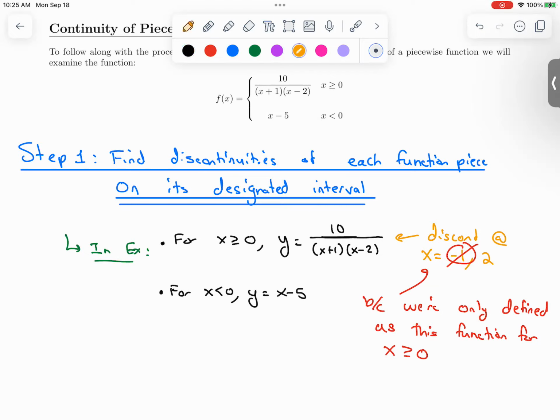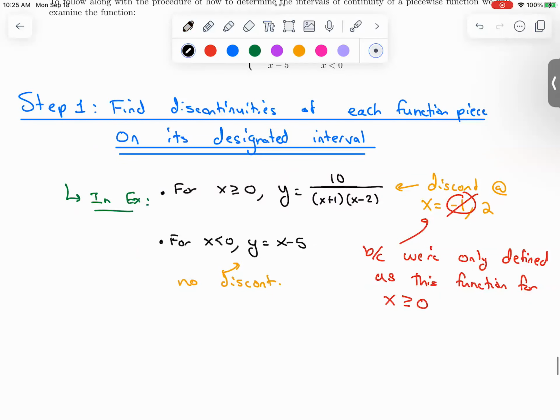So my recommendation when you're doing it this way, I like to do this in a step-by-step procedure. What I would recommend is after you've done step 1, write down the discontinuities at the very bottom of it and then move on. So you have a finite spot to look for instead of having to trace back through all of your work. So from step 1, discontinuous, so discont at x equals 2. This is just going to allow us to find it once we've done the whole thing.